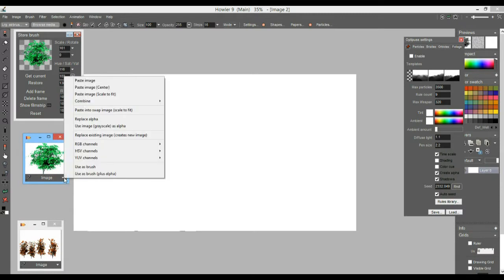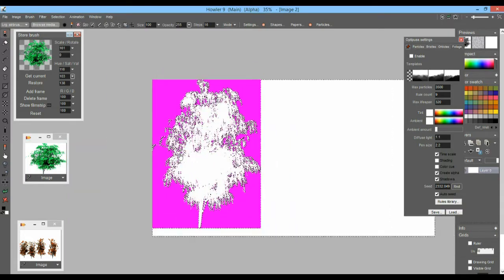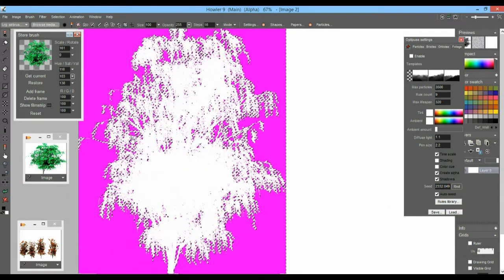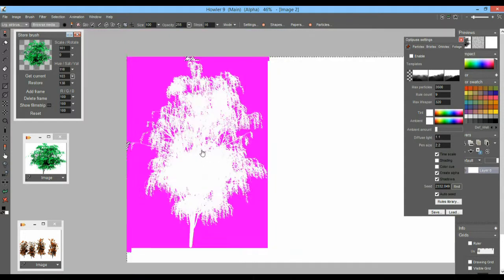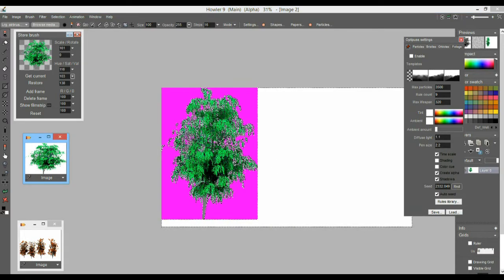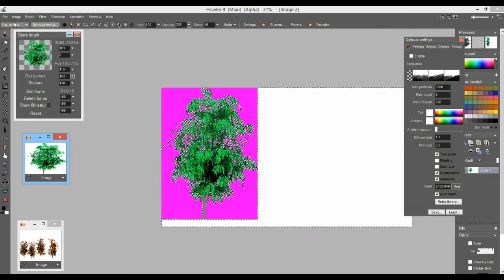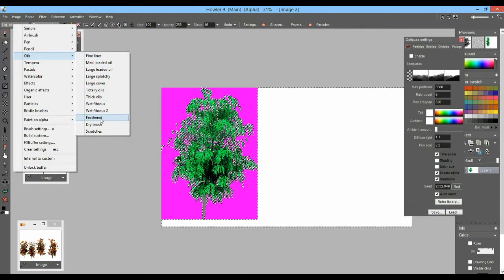You could go and say, okay, I just want the alpha, right? Where's the replace alpha, right? So you do actually get that selection mask that came from the brush. You do get that saved away here too, and then when you place it in here, it's going to be showing just like that, which is interesting because you could then also go and paint it in, or you could go and paint something else on top of that, right? Make something totally different out of that.